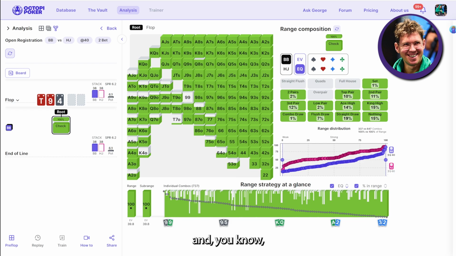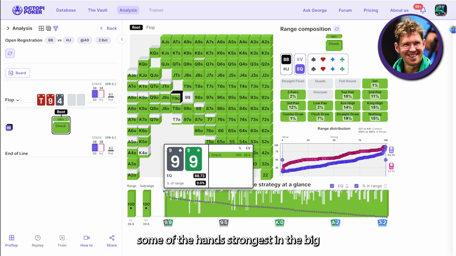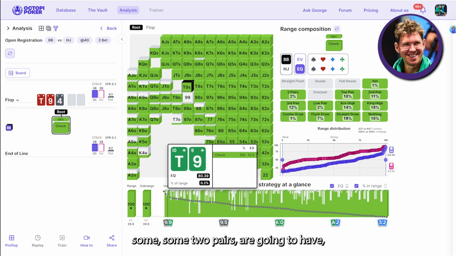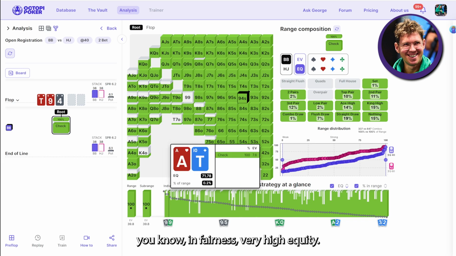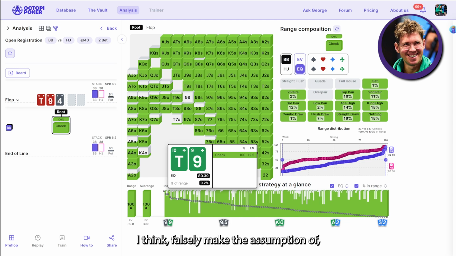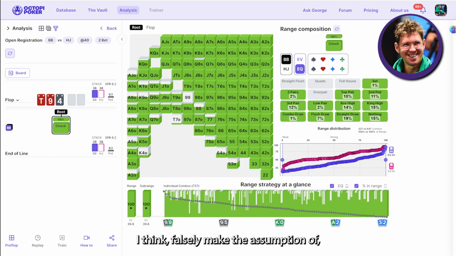Some of the strongest hands in the big blind's range, such as a share of pocket nines and some two pairs, are going to have, in fairness, very high equity. We're seeing 80% equity here, and some players, I think, falsely make the assumption of, I have these really strong hands, I should just bet out.